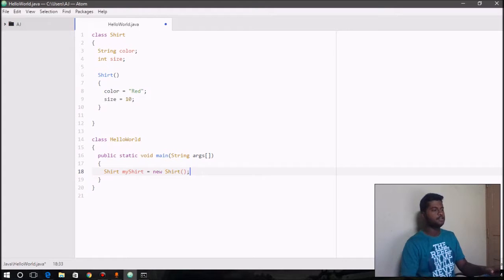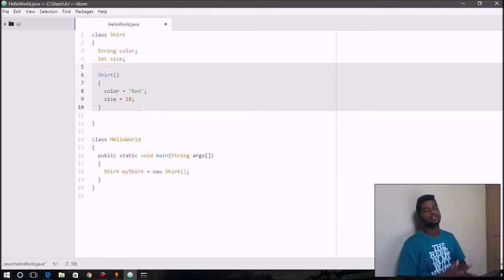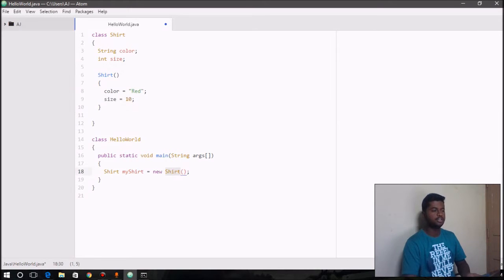If we have not defined this shirt constructor, the default constructor still doesn't do much, it just assigns null values to the member variables, and that is it. So first, before the new operator does its job, the shirt constructor is executed, then all the values for the member variables for the object myShirt are initialized, and then the new operator returns the reference to the variable myShirt on the left hand side. That's all about the default constructors.